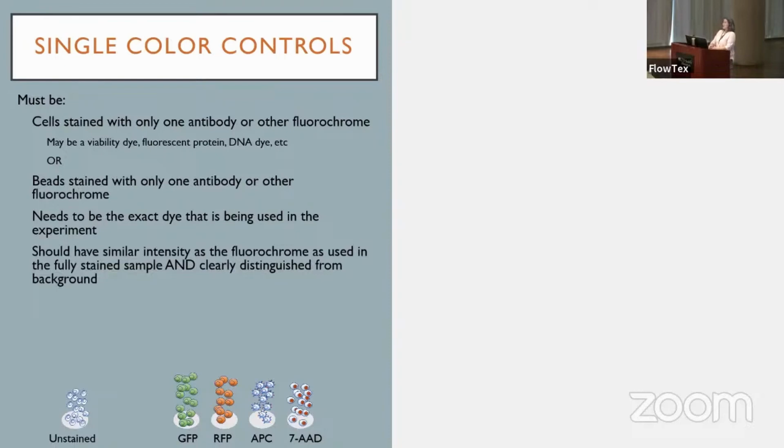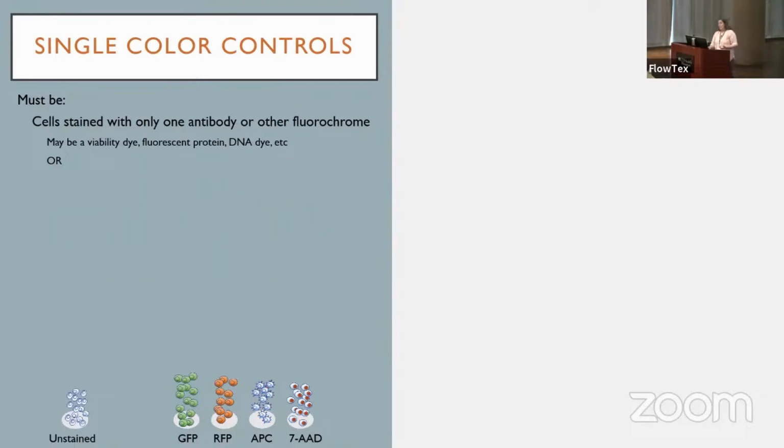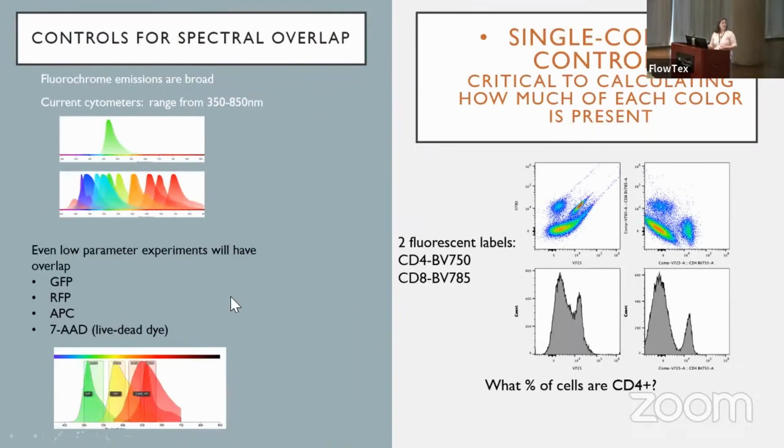So if you have a tube of something that's a tandem dye and the PE is handing off to the Cy7, when they're really nice and tight, you excite that PE, you get mostly Cy7. They start to get a little bit old, or your undergraduate left it on the bench. They didn't tell you because they just shoved it in the fridge. They really don't want you to know. Now they're sitting like this, and you're going to get a little bit more PE and a lot less Cy7. So if you don't bring those controls, again, you end up in a situation where you just can't use the data.